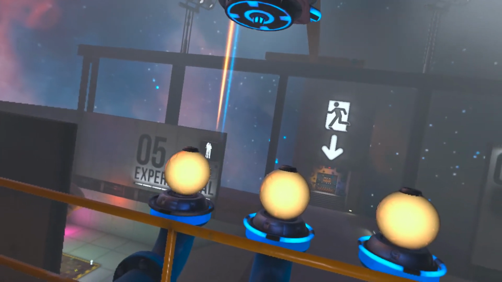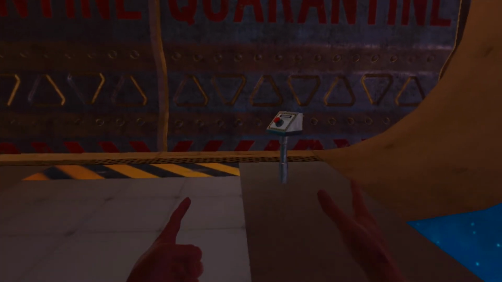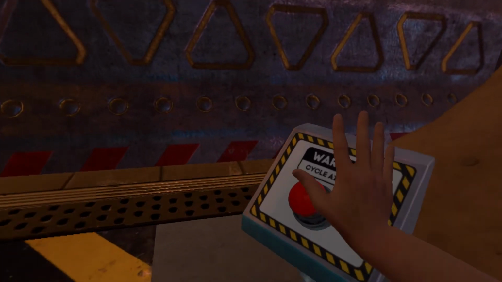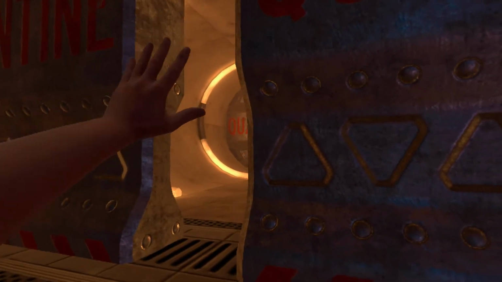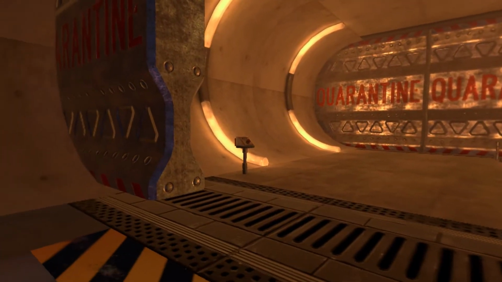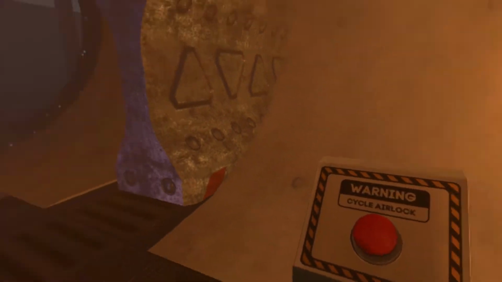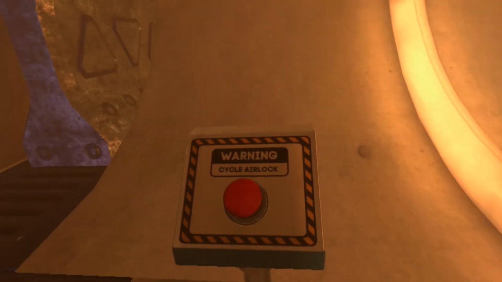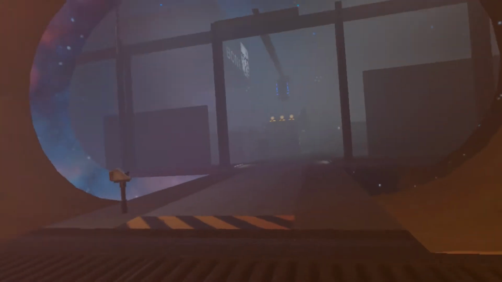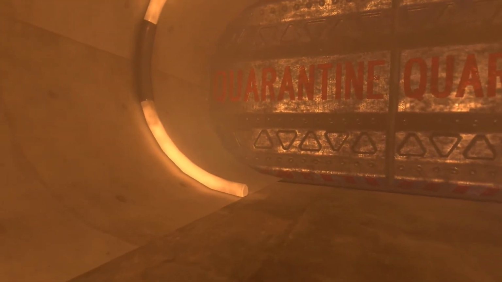Once you do this, the quarantine door will unlock on the map. And now go down to the quarantine door and press the button. Close the door and then climb up into this control room here, and this is where your new adventure begins.